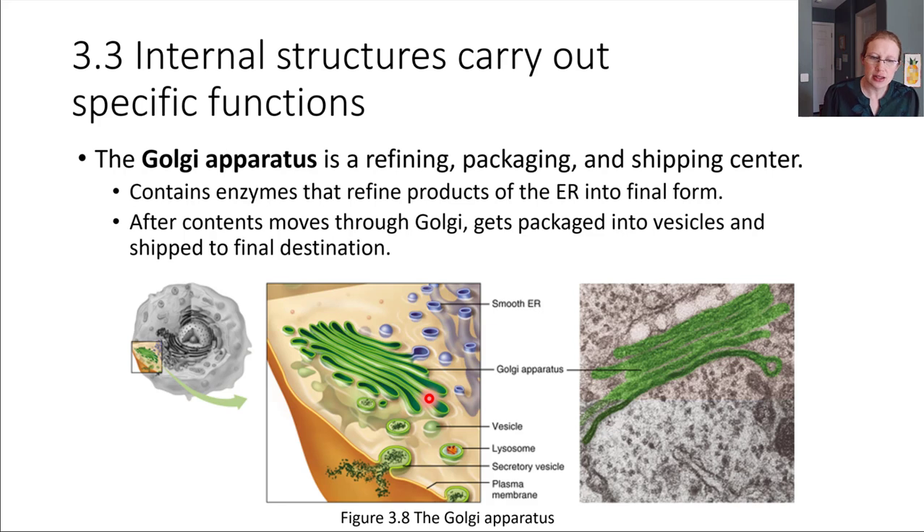After the processing is done, the Golgi will package things up into vesicles and ship them to their final destination. Interestingly, there are literally the equivalent of address labels attached to the products that the Golgi ships out — it has to do with certain chemical sequences included in the molecules. This is something we won't go into in great detail here, but if you were to take more biology or cell biology classes, you'd learn about this in more detail.